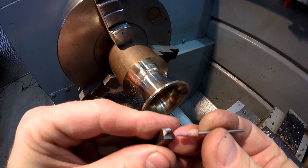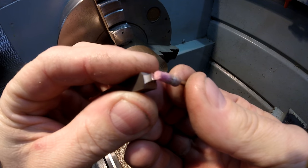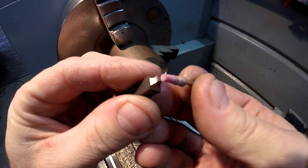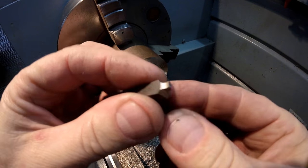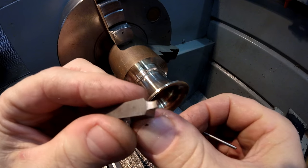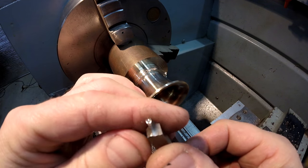That way, when you plunge in the front, I'm just trying to get it on camera, you plunge in the front to make your form tool, and it automatically cuts your inclination following the radius, so you've got the correct cutting clearance all the way around. So you'll see there, I don't know if the camera can capture that. It makes a really nice little form tool. I've been doing it that way for years. It works on any size, and you get surprisingly good finish.